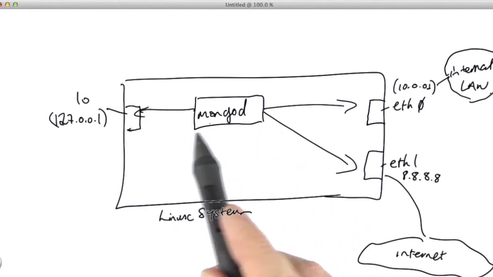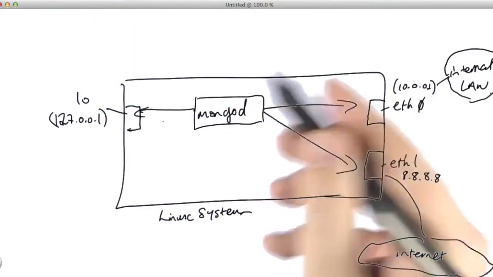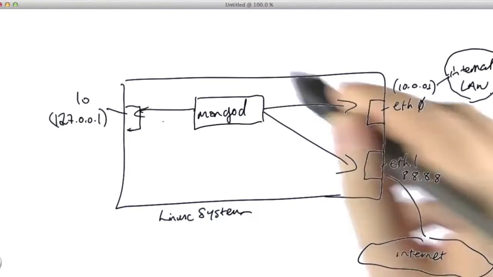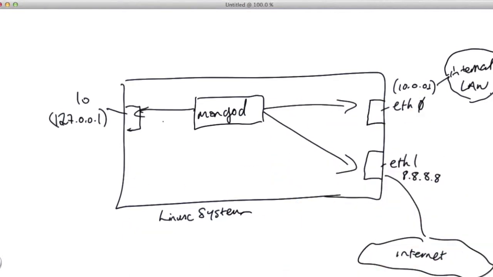So by default, you start up MongoD, it listens on all of them. If you attempt to connect on, say, the default port 27017 on any of these interfaces, it will answer you. And then of course you'll have to prove you are who you say you are if you have authentication turned on, etc. And why is that potentially dangerous? Well, if there's no firewall in place or anything else, this is a publicly accessible IP address. One of the more common ways this gets exposed is in a cloud service such as EC2 or Google Compute Engine, whatever it is, where you've bound to a public IP address, and then essentially the entire world can see your MongoDB port 27017 and connect to it, right? It's not locked down in any way, shape, or form.